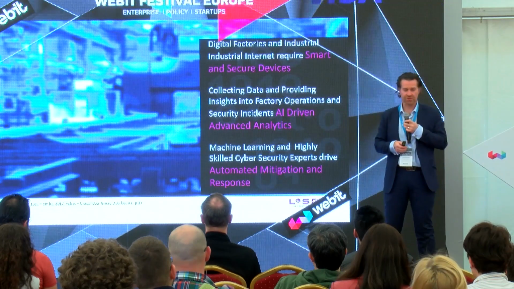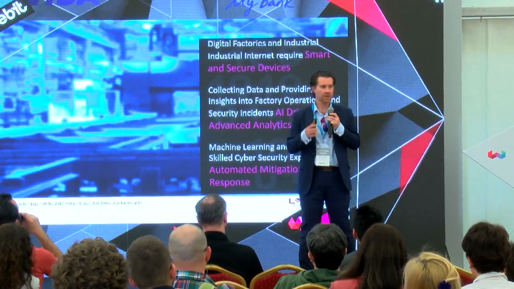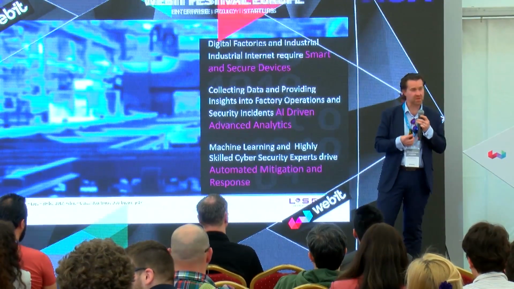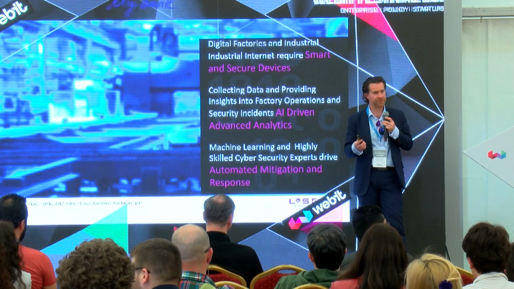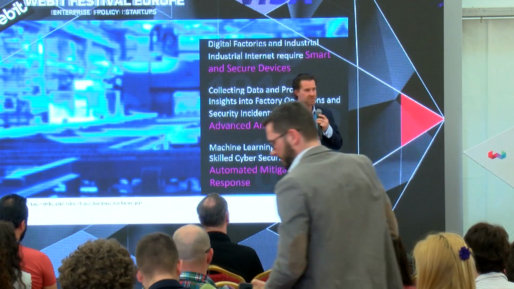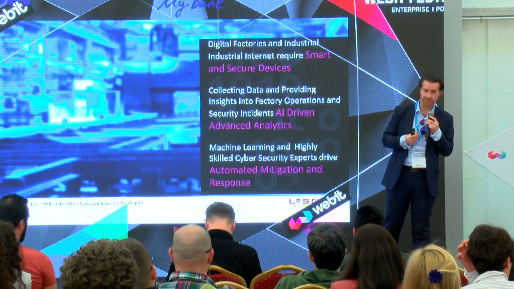Digital factories and industrial internet require smart and secure devices. This is what you have to learn from the IoT example. Smart devices are available. We work with a company called VersaSense. They have developed specifically from the ground up an IoT device, including a sensor, which is secured from the base itself.